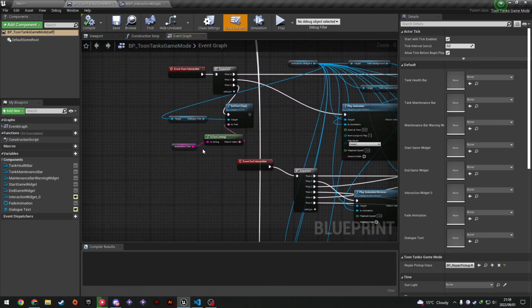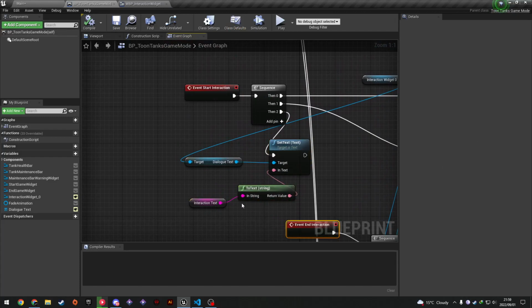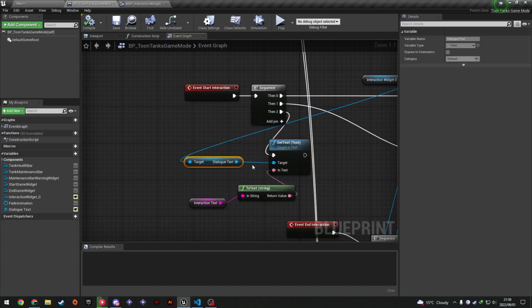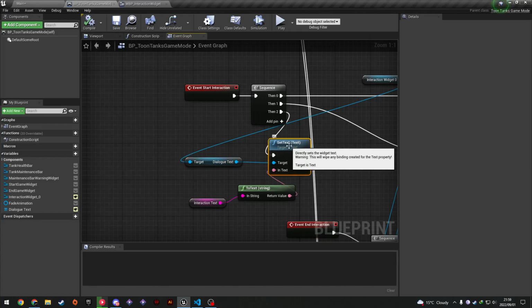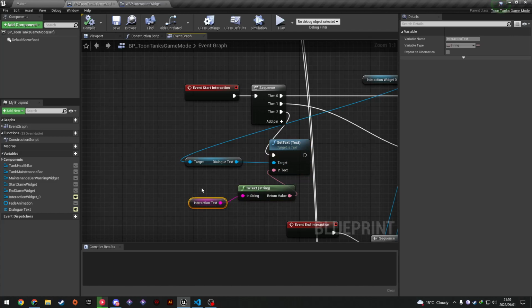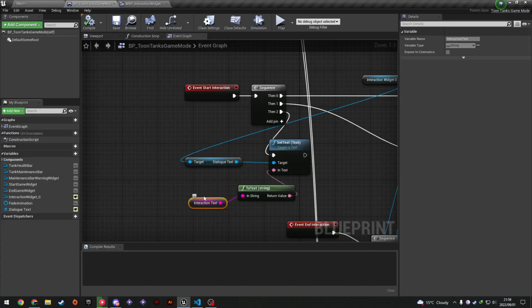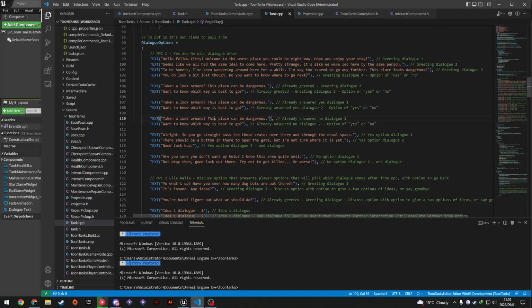But all it's doing is this here: here's the dialogue text, it's set to change the text, and it's pulling from the interaction string, and this gets defined by the dialogue tree. Whatever this text is going to be gets defined by what line of text is tied to the character.